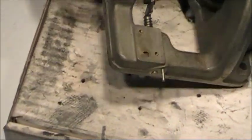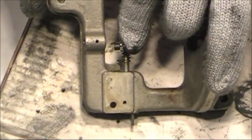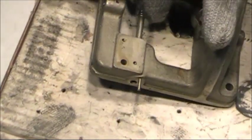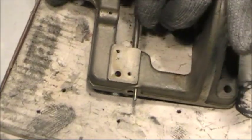The spring goes in pretty easily just from resting under that little ledge right there. You'll see how it goes back in when we put it back together. This whole thing comes out of here.